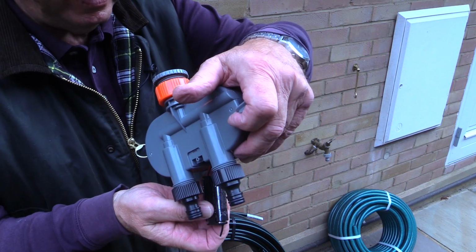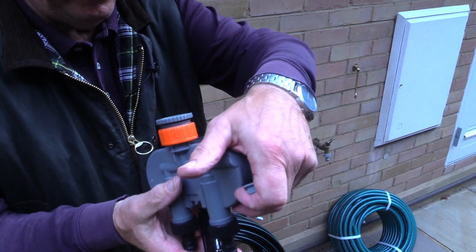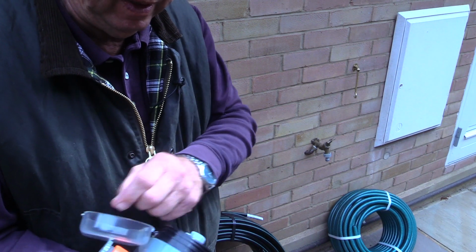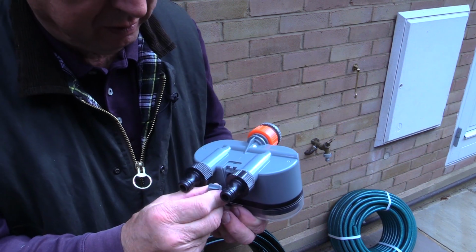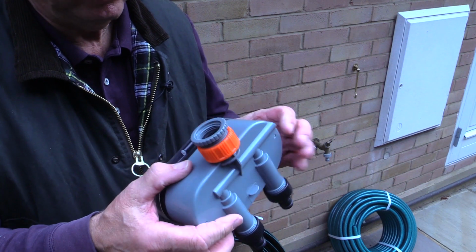Can you hear that noise? It does that when it is first given power. I'll just make sure everything's turned to off. Yep. So it made that noise when it first gets power. And the cover goes back on, and that's all ready to go.